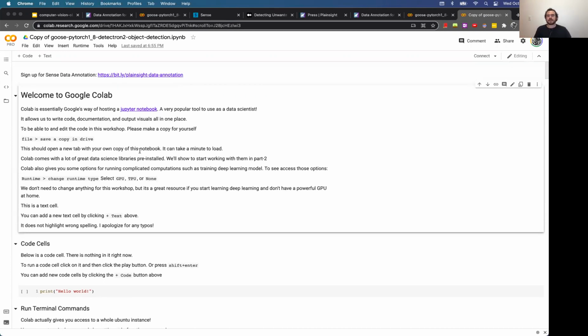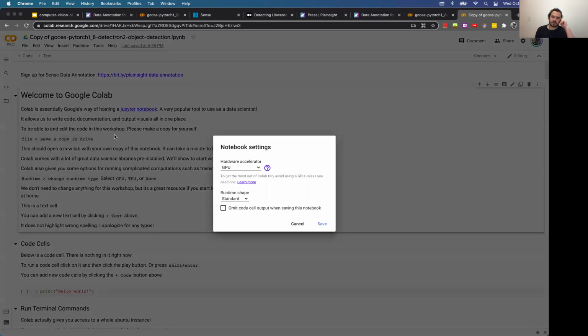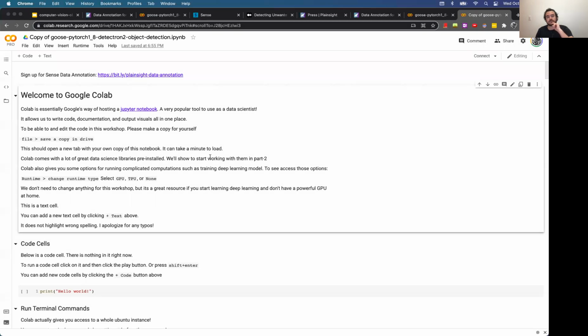And then Google Colab has some really great stuff. You don't need to do this because you cloned it from mine, so it's already set this way, but you can hit change runtime type, and they actually give you a really good amount of free GPU and TPU time. If you're training deep learning models, you usually need a GPU, and a lot of people don't have one or a good one. It's awesome that Google gives you a good amount of free time so you can get started with deep learning, even if you don't have one. So it's a really cool feature.